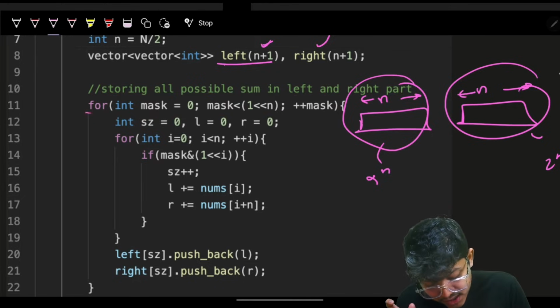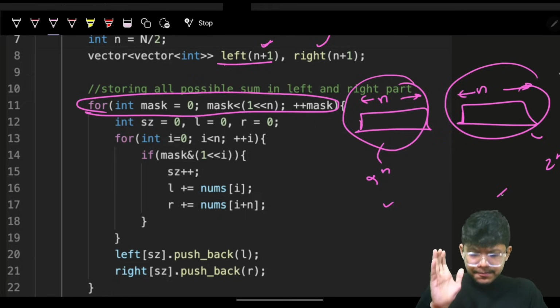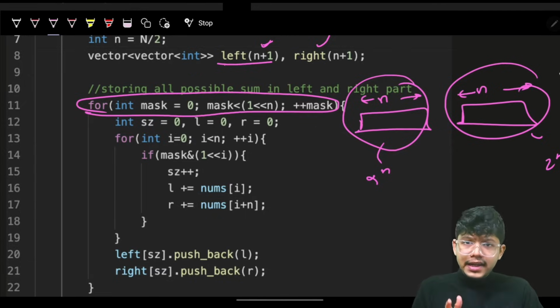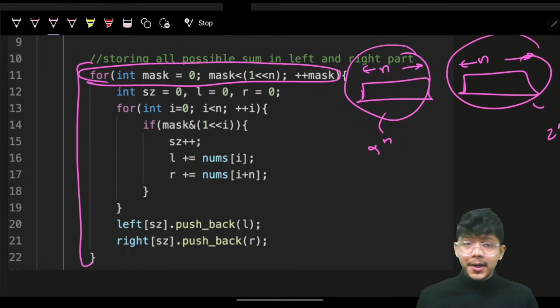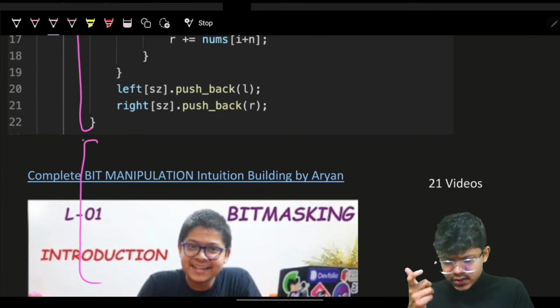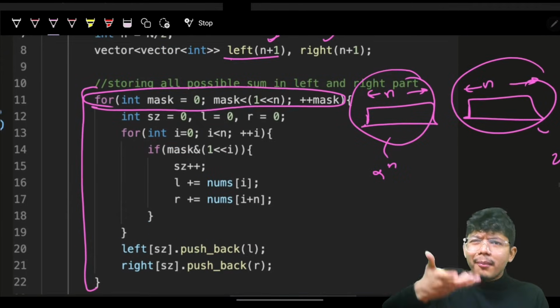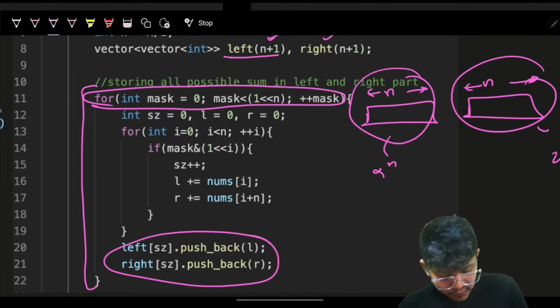But I will populate both my left and right answer parallelly, so that I don't have to write the for loop again and again. One way is that you make all these subsets of the left, and then you again make all these subsets of the right. But I know I will have to write the same mask, so you will see I'll populate both of them parallelly.